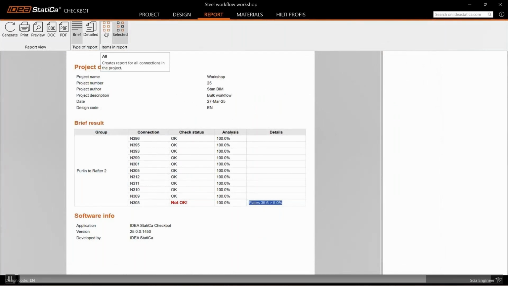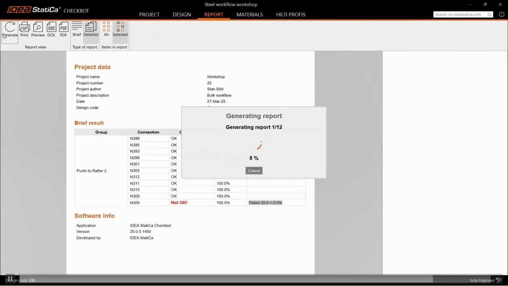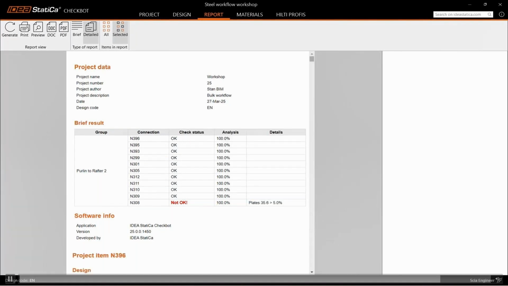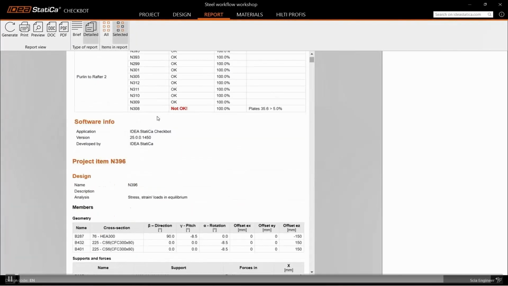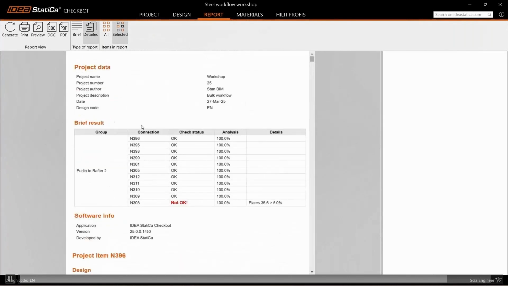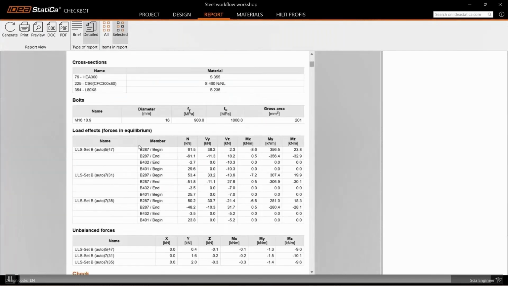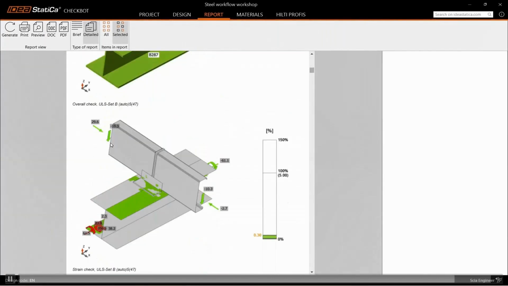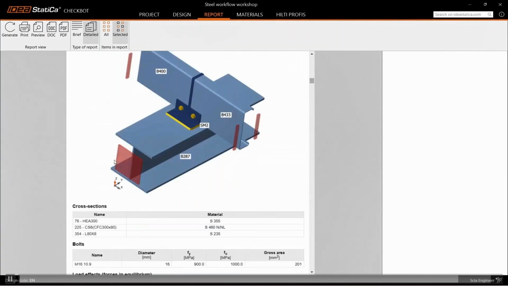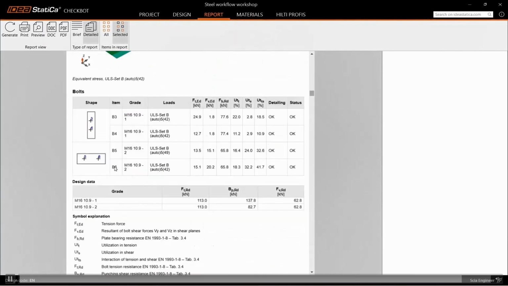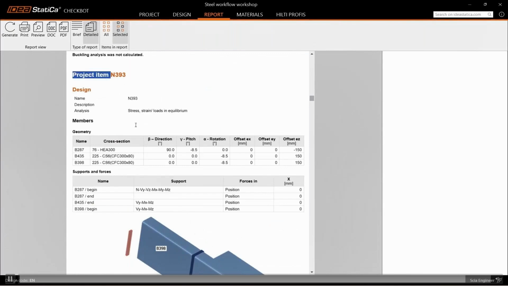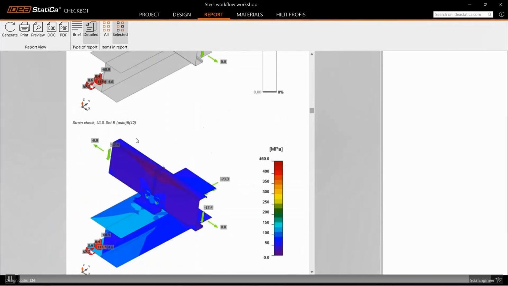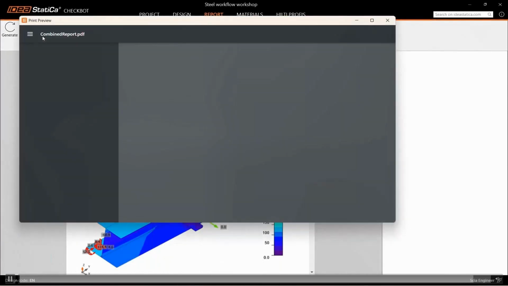If you want the detail report, you can click on detail and generate it. The report which was generated from the detailed version is the same report which you will be generating from the connection application. So you can see it's the same report which contains all the information. So generally we will take the report from each file and again we will merge them together. Instead of that, if you work with Checkbot, you can print this bunch of connections in a single PDF file. You don't have to spend a lot of time working on the documentation. Checkbot takes care of it.